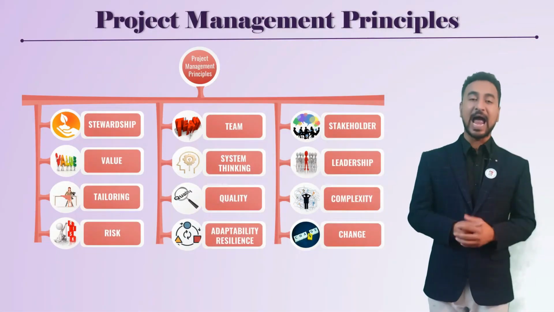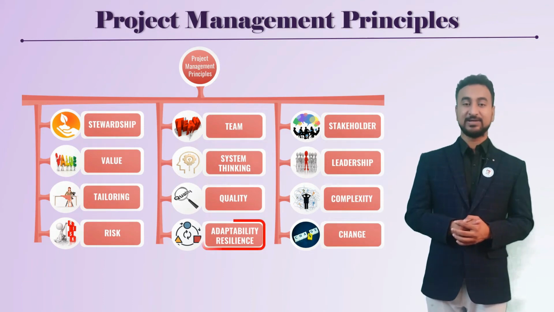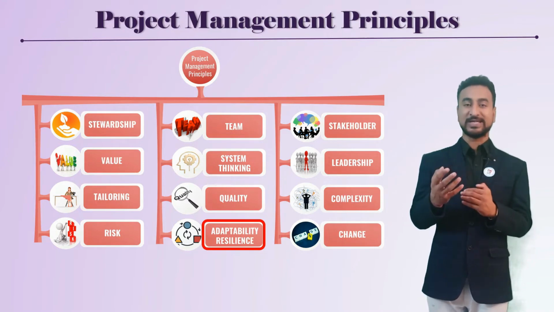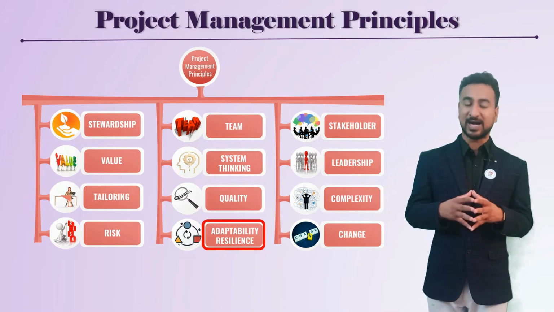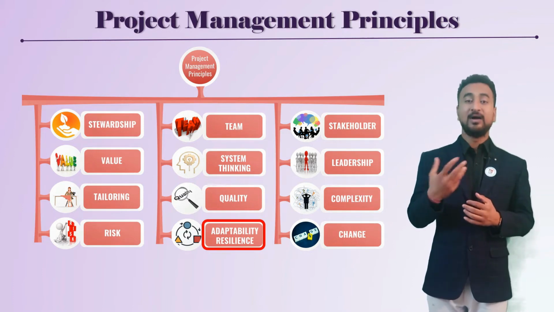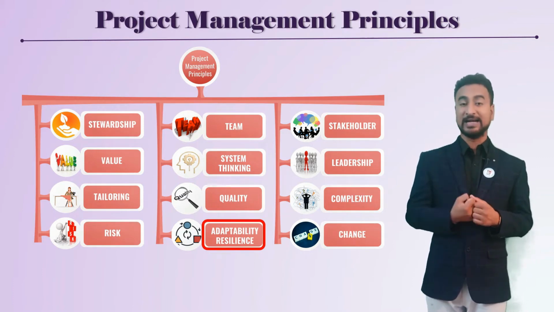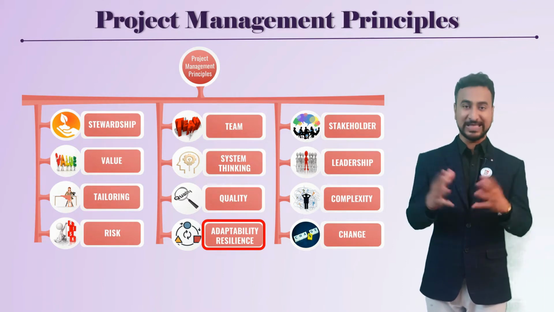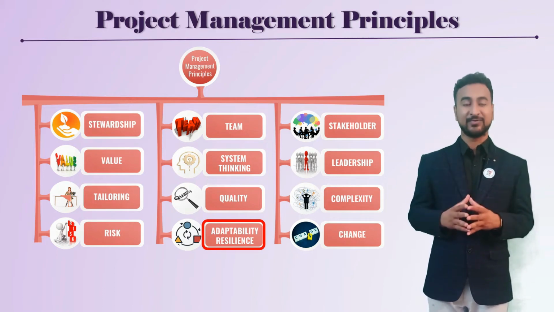That is adaptability and resilience. So what do we mean by adaptability and what do we mean by resilience? How does it impact your project? This is management jargon that after the COVID pandemic you frequently hear, that we need an adaptable and resilient organization that can adapt to all the changes happening in the ecosystem.